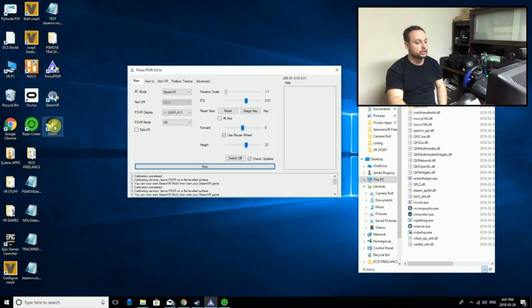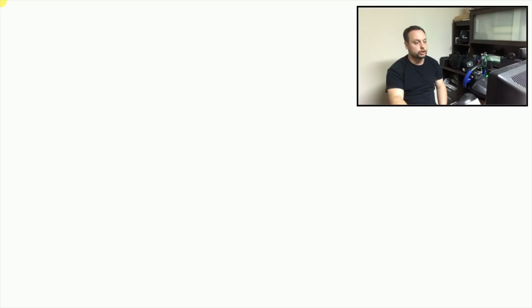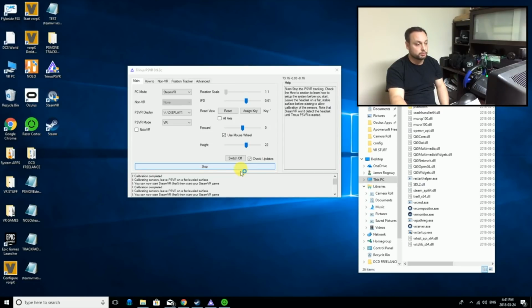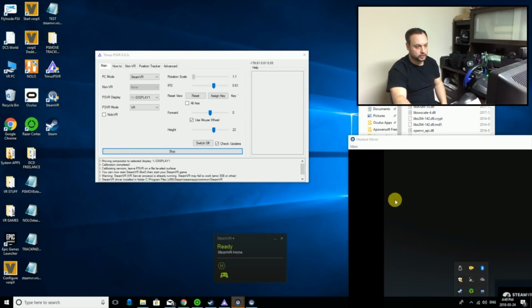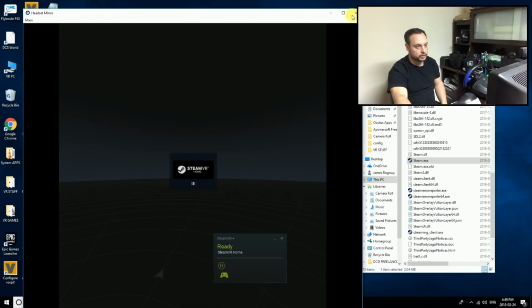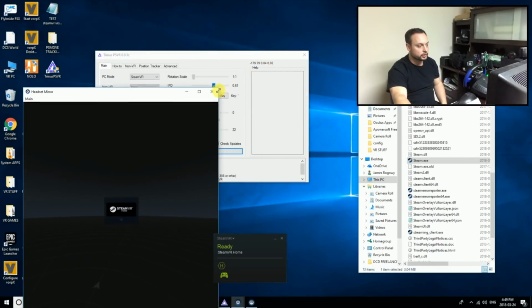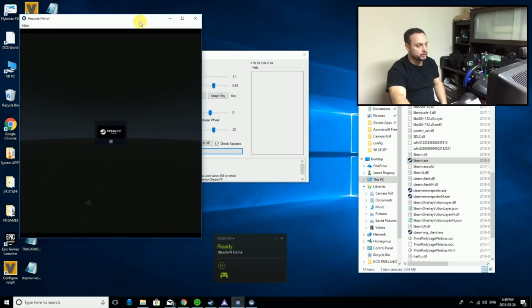So now I can actually start up Steam. It's already started up. I can start up Steam VR, and I will just show you that this works perfectly right off the hop. You don't need any extra cameras. You don't need anything else. It's just going to work. All right, so here we go. Now we've got Steam running. You can see that it's working. It's got the green light. And I am just going to go and turn on the mirror so you guys can see what I see in the headset.